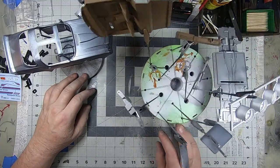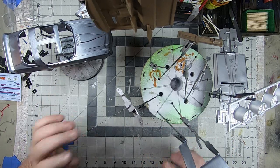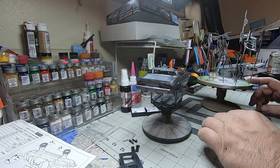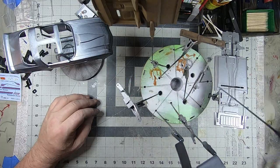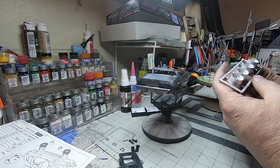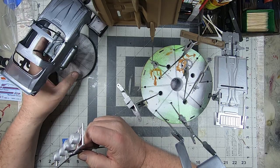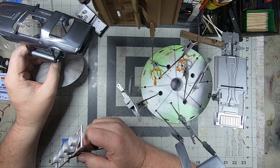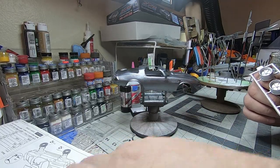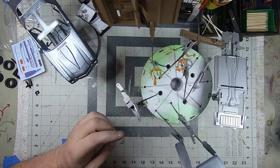Kind of over caring about how the models come out. I build them. They sit on a shelf. Nobody sees them but me. It's about the process more than the actual finished product. It really is. I just enjoy prepping them and putting them together. I mean, it's going to look good. I noticed there's some little bits of flaw, probably would have fixed that with some primer, but I don't know. It's going to look good, with the decals on it and everything all detailed up.